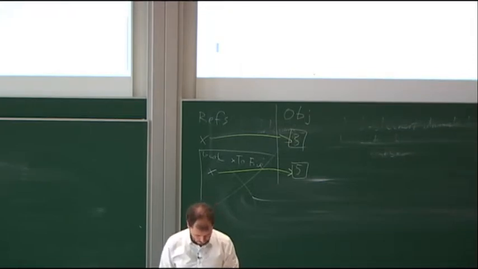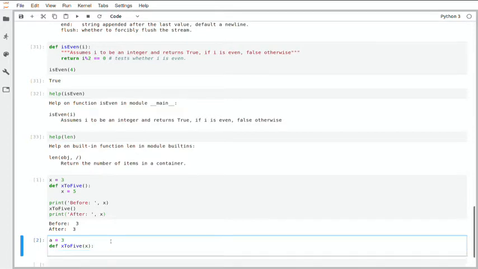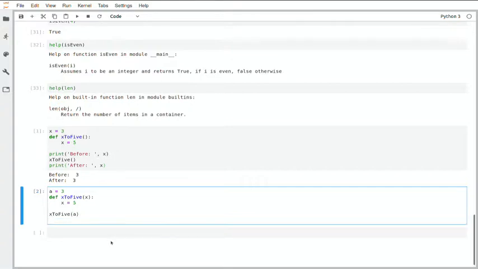Now, if we try something slightly different, if we say a equals 3, and then we define a function x_to_5 that takes a parameter x, and now we say x equals 5, and then we call x_to_5 of a, and then let's print a.